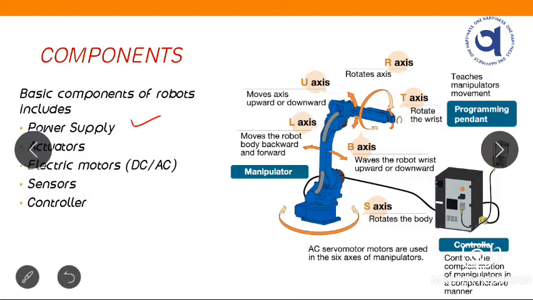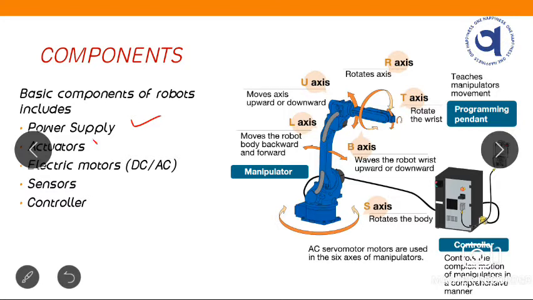Like if you want to go for space robots, then you cannot charge the robots every time. Then you should think of solar energy based robots, so they can charge in the daytime and perform their task. Likewise you can go for any kind of power supply. That depends on the designer.